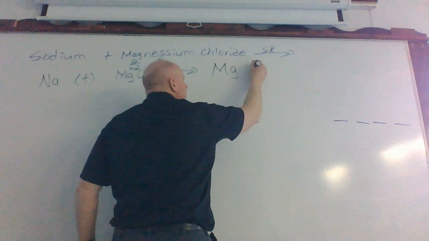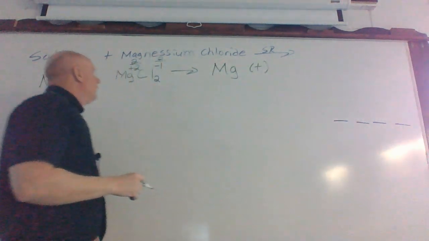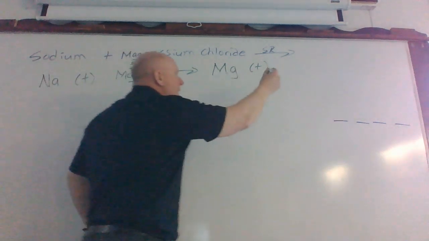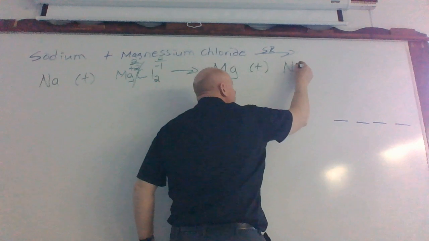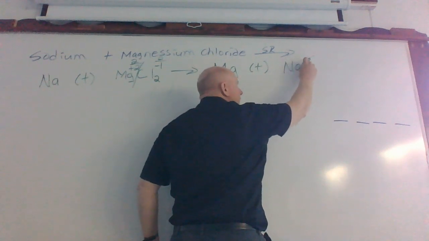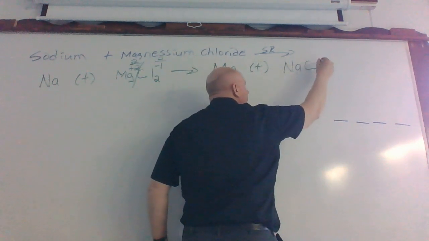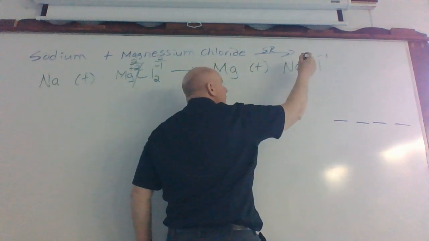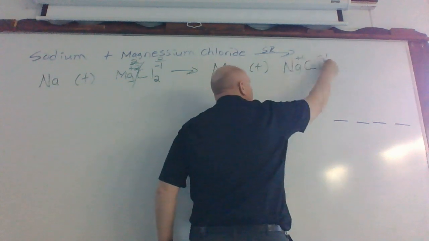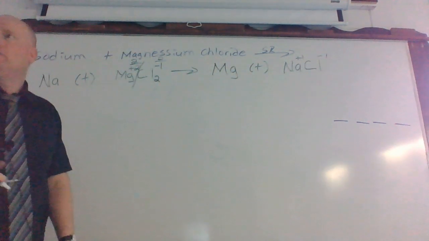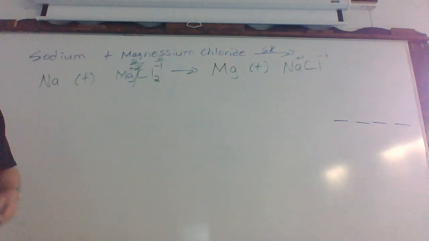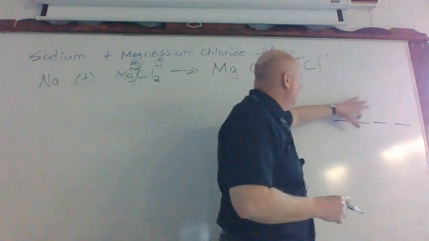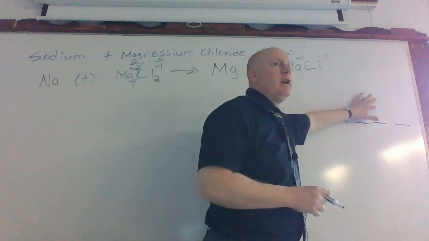Magnesium plus what's left over. So if this broke apart, the sodium, right, your positive ions first, and then what's that bonding to? Okay, the charges will not change. What's the charge of sodium though? So what's significant about that adding up to 0? Yeah, you don't have to change that at all. So as of right now, we've got 1, 1, 1, 1. But it's not a balanced reaction right now.